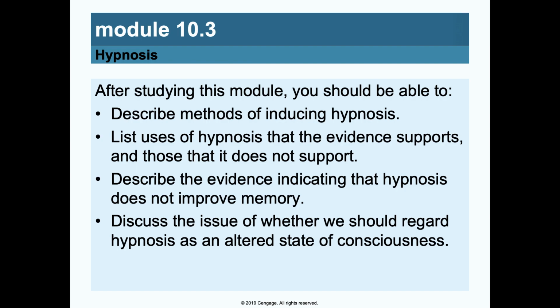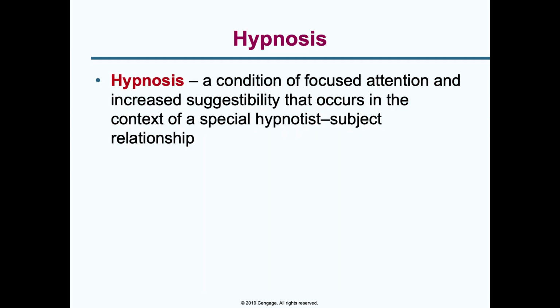All right, the last module talks about hypnosis, always an interesting one. The word hypnos comes from Greek, and hypnos is the Greek god of sleep. So that's where the word hypnosis came from. And the strict definition of hypnosis is a condition of focused attention and increased suggestibility, where a person and the subject have this relationship of, I suggest something and you're focused enough on it. That's where the relationship comes in.